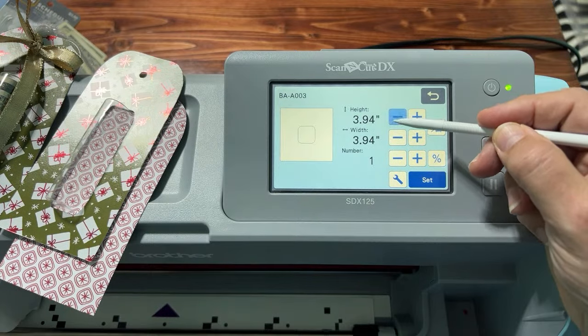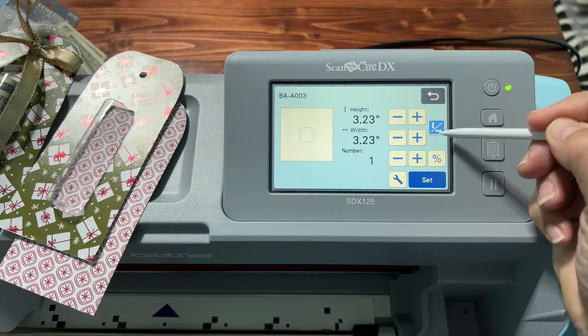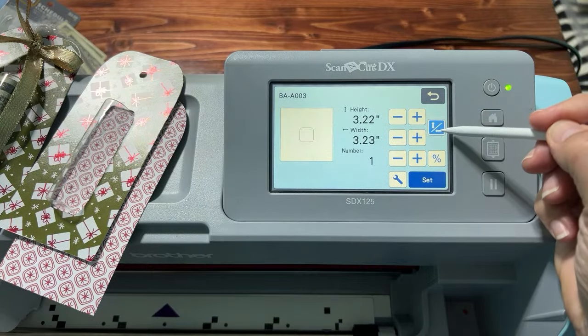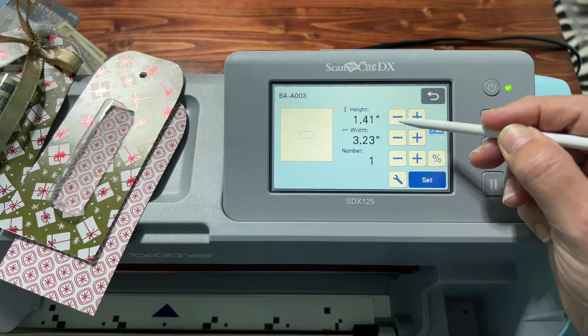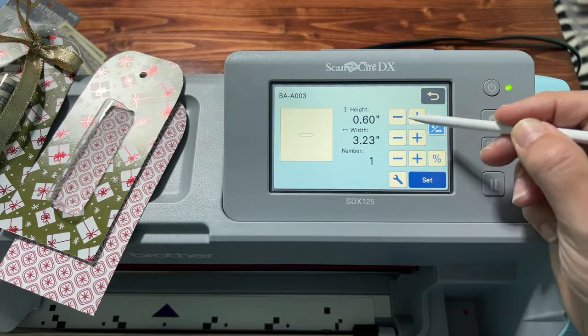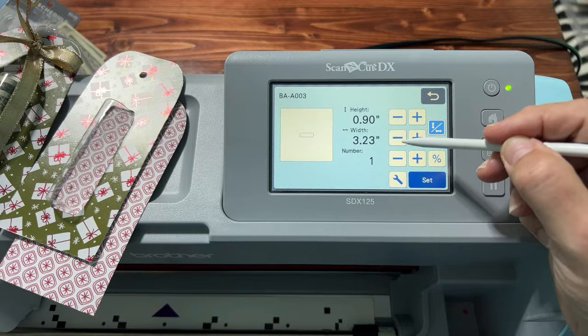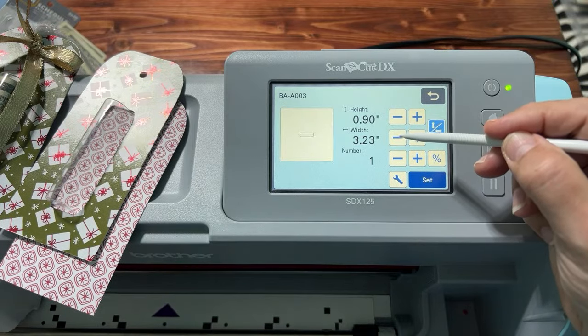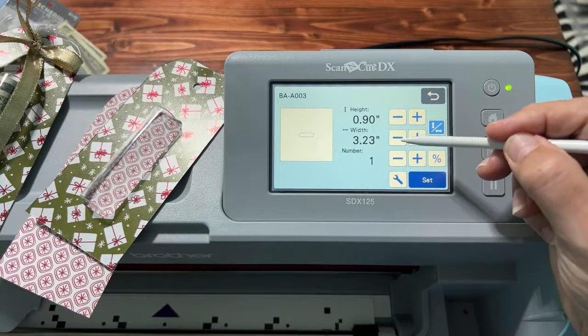Anywho, we're now going to make this really small. And we're going to, again, make sure this button is selected so that you can change the height and the width independently of each other. And this one's going to be short. It's going to be 0.9, that's 9/10 of an inch, for the height. And then we want it to be as long as we can fit this in there without this falling out. Right, so we're going to put this at 2.95.